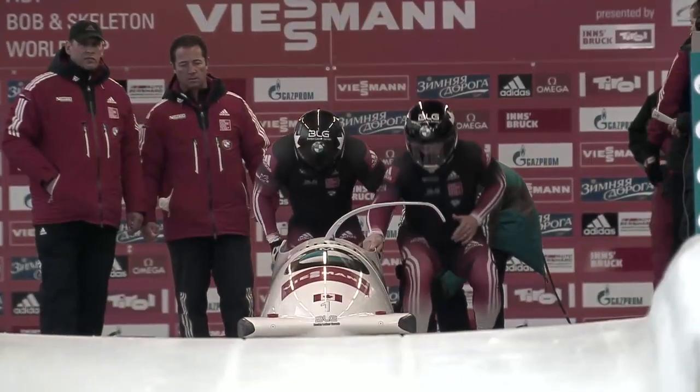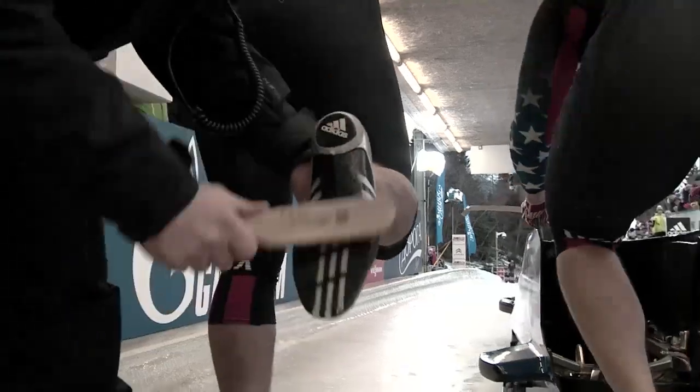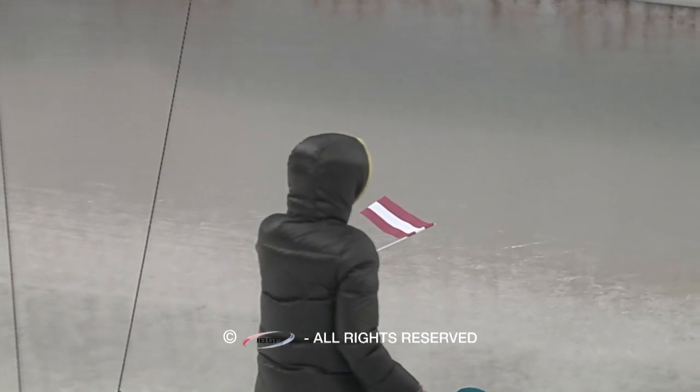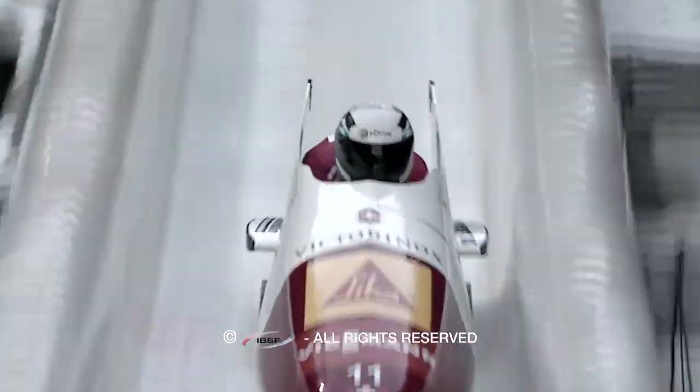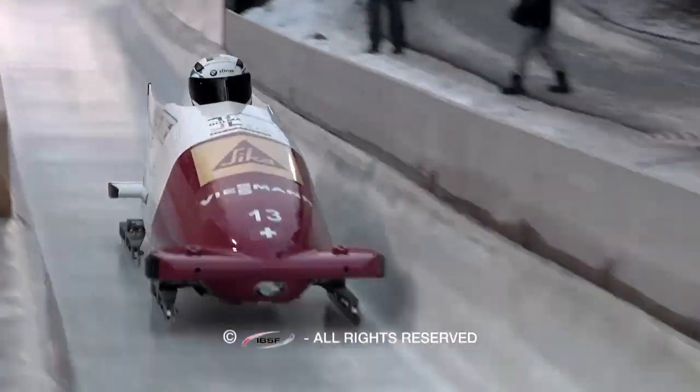So stay with us for all the action in the second and deciding heats. This last hurrah to gain points for the Olympic Games, the penultimate race of the championship. Can Steve Holcomb hold on? There's only one way to find out. Join Kurt Tomasevich and me, Martin Haven, for the second heat coming up from Igls.